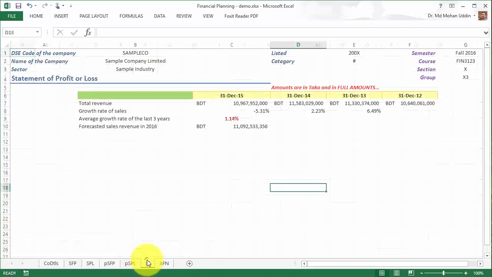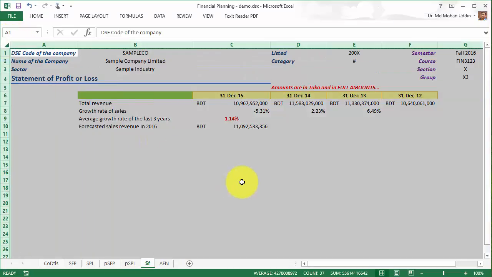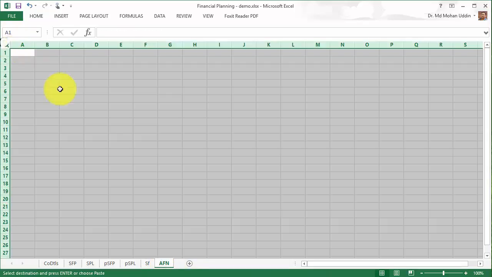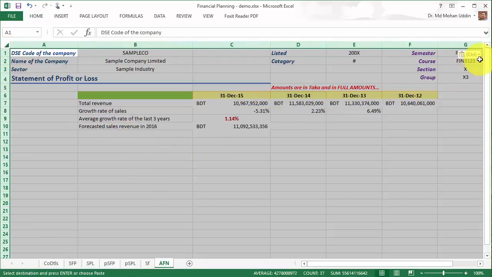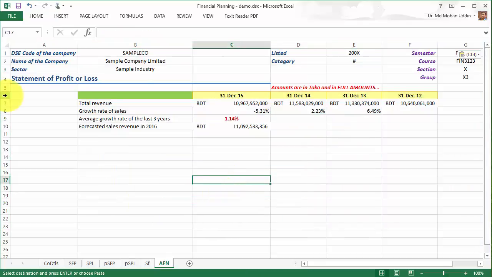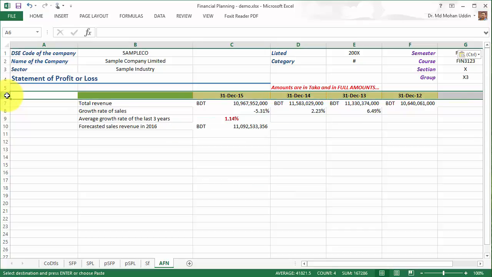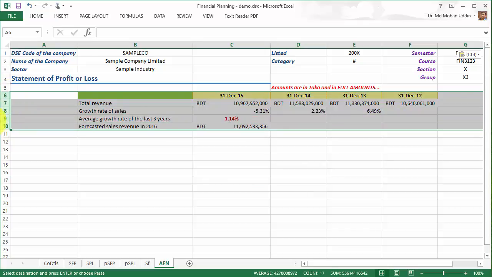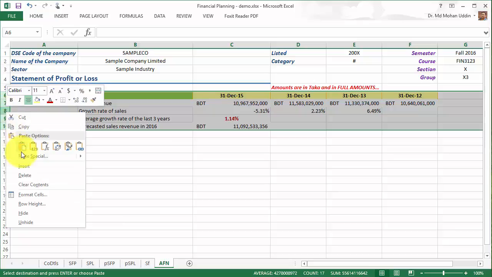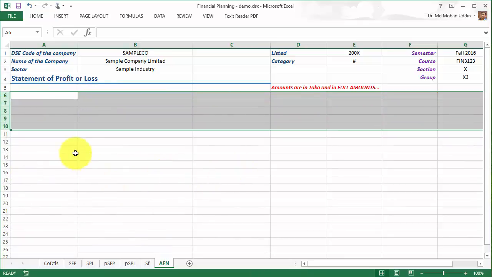Now copy the content of this worksheet to the AFN worksheet and use value and source formatting, and we better delete the rows that contain previous information, because we will not need those. Whenever needed, we will link.